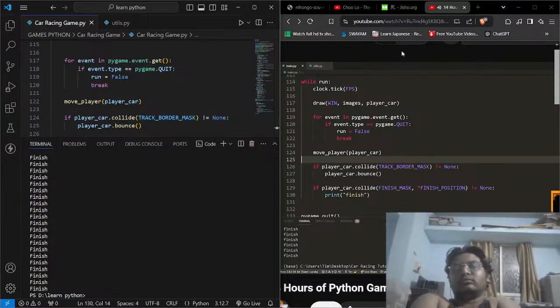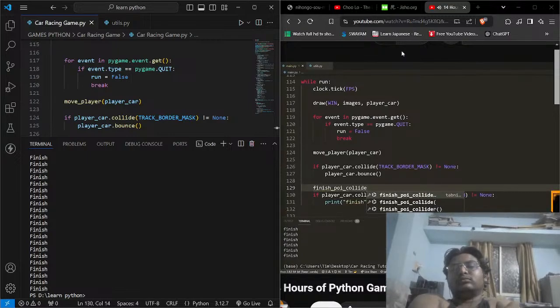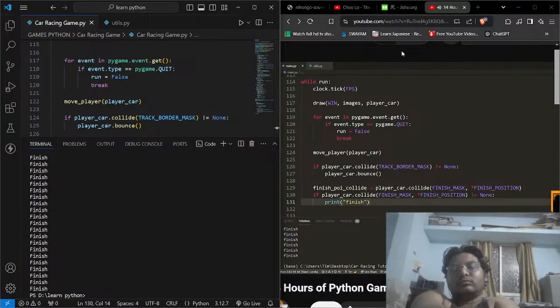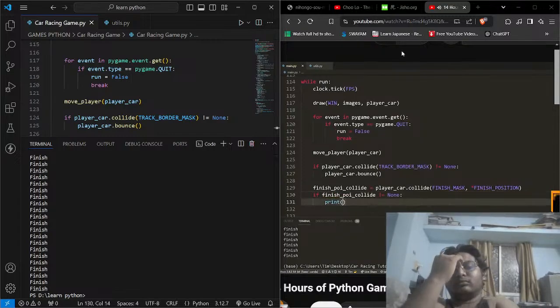So rather than just printing finish here, I'm actually going to store this. I'm going to say finish_poi_collide. Finish point of interest collide is equal to that. And then instead of all this, we'll just print out the finish_poi_collide.